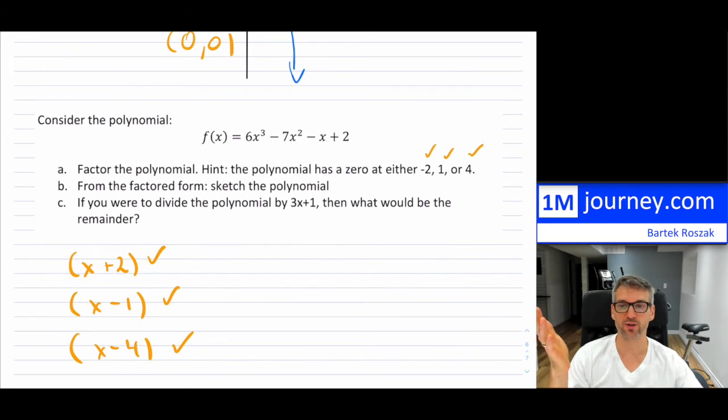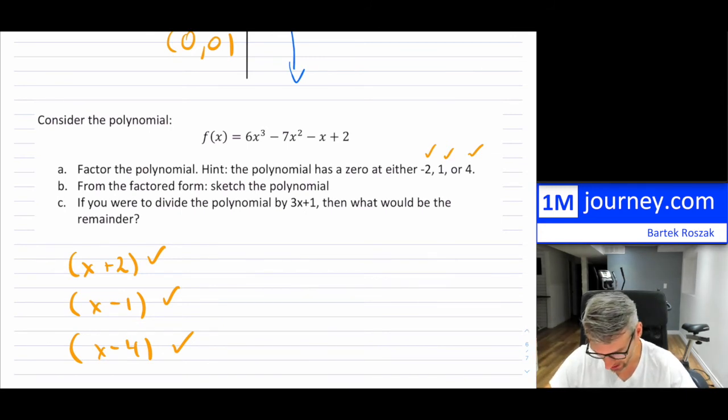One way is you can do long division, right? You can try to factor and then see if it goes into it, and then check if the remainder is 0. Or a simpler way is to use the remainder theorem. When you're using the remainder theorem, all you do is substitute and see if the remainder that you want is going to be 0. And that's also the factor theorem.